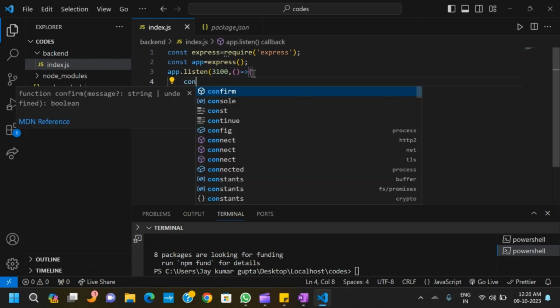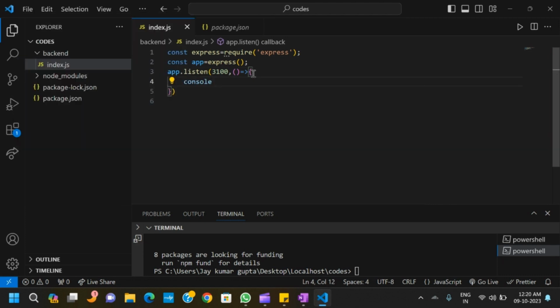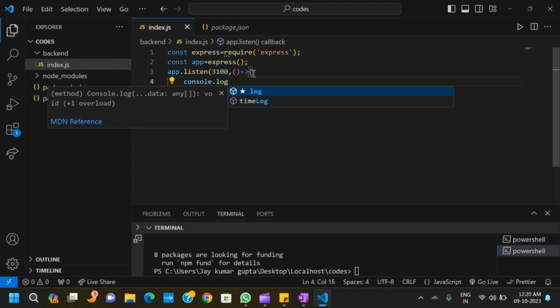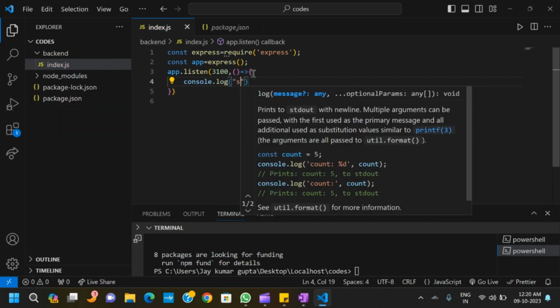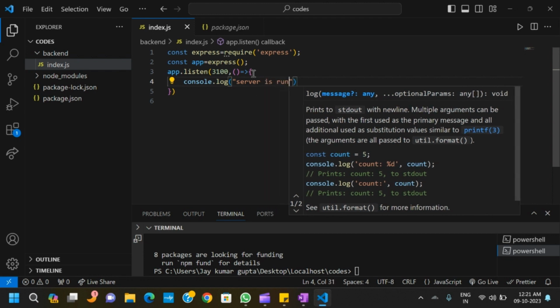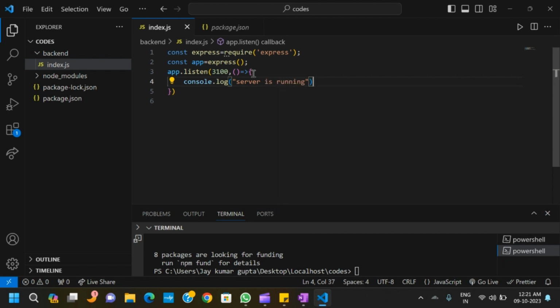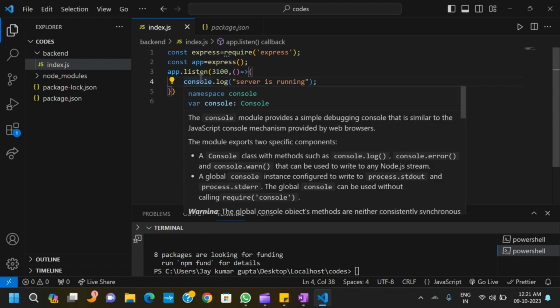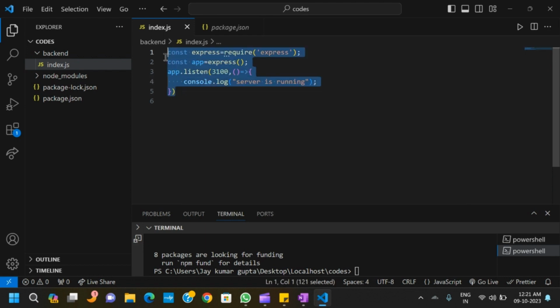So let's write here console.log, "server is running". By this simple code, we have just created a server which is running at port 3100.